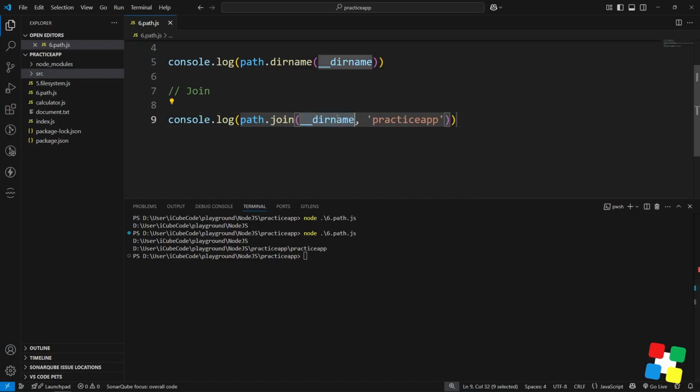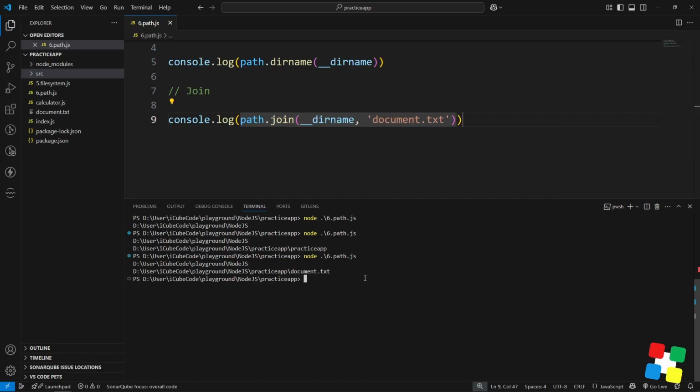The reason is __dirname itself provides the path till this point. The current location it will provide, and as we are adding this, it is going to add one more time. So instead of this, let's add something else. I'll say document.txt. So for the document path we are going to try to get, so let's see, and we are getting this current path over here. So using join, we can basically join the current directory plus any other file.